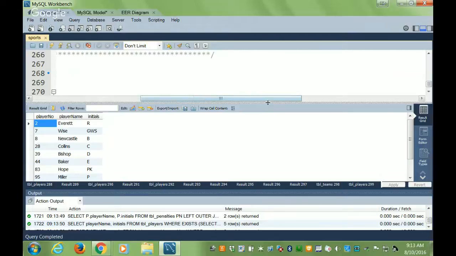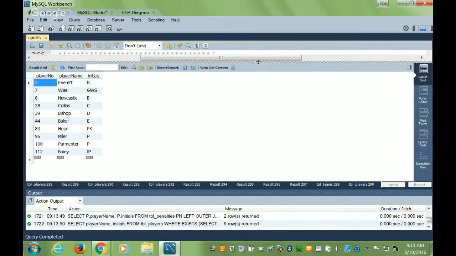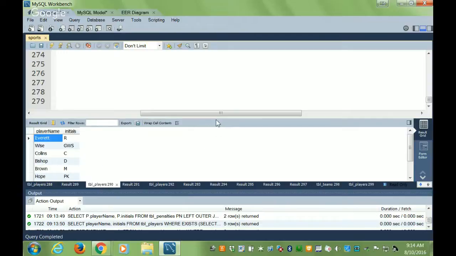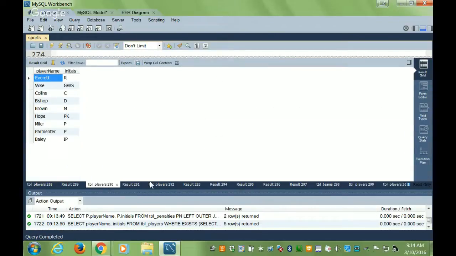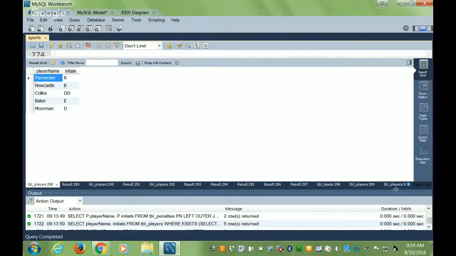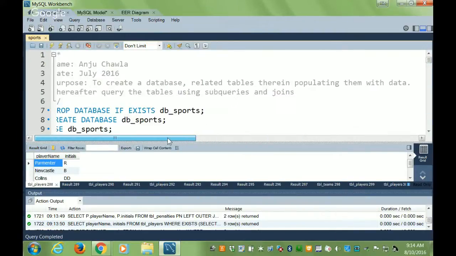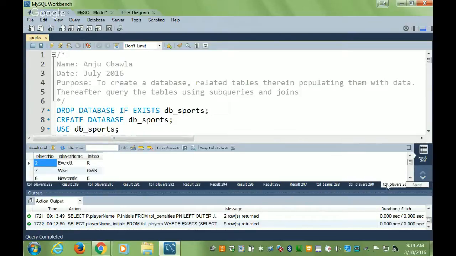Oh, looks like I have the whole table. No, I don't have the whole table. Okay, so all these, so there is a Parmenter P. So that's different, okay? So all these people are older than, who will now check. That's the only way we can, okay, so our first table, the players table. Oh, that doesn't give us everything. Everybody is older than, this is my table players. Okay, no, it's not the table players then, it's just what is coming. Oops, okay. So we'll have to double check. That means people older than, what was his birth date? Query is completed. Okay, so let's see.